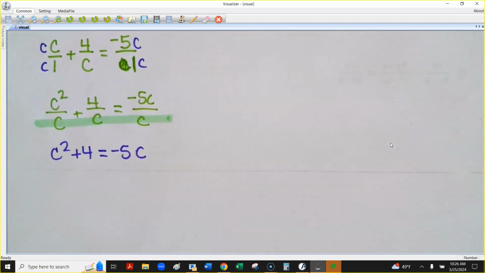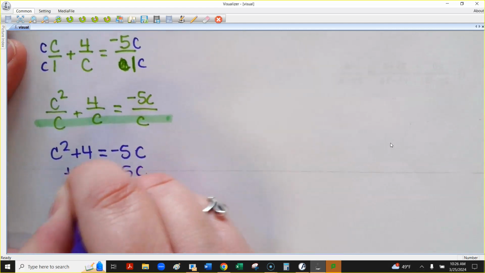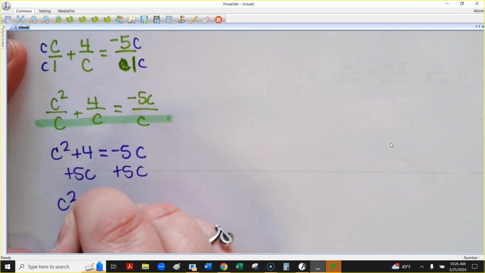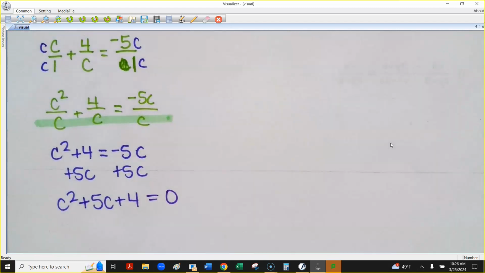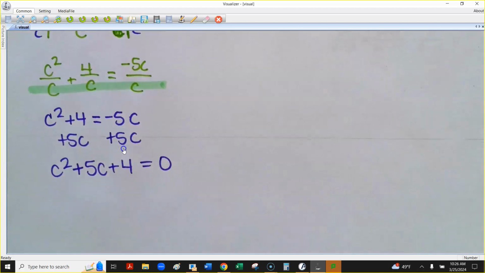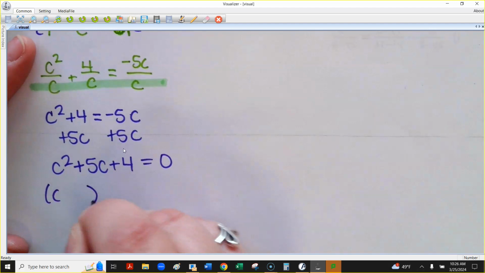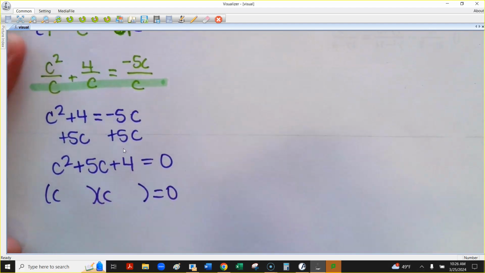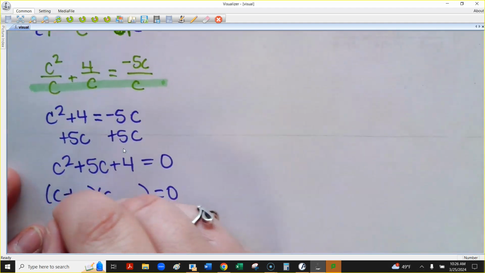So what I would tell you here, let's set this equal to 0. So you got C squared plus 5C. I'm just going to put that in between those 2 terms. Equals 0 here. And then no number in front of the C squared. Awesome. So my factors are just going to both start with a C. And can you guys think of 2 numbers if you multiplied them, it'd give you 4, add, you get 5? 4 and 1. So just one of them's a plus 4, one of them's a plus 1.